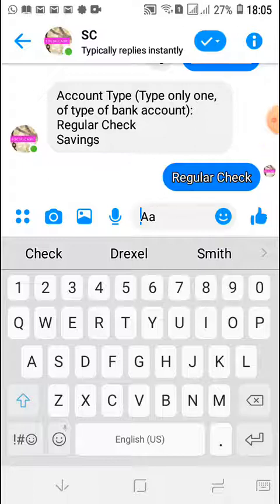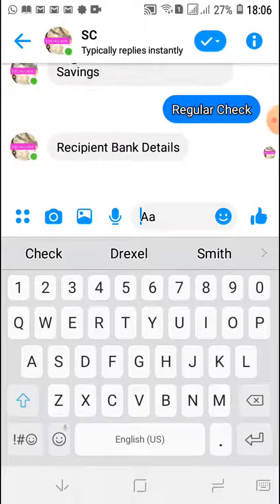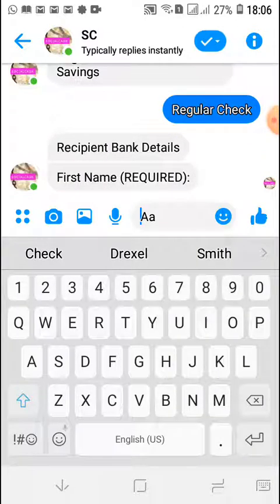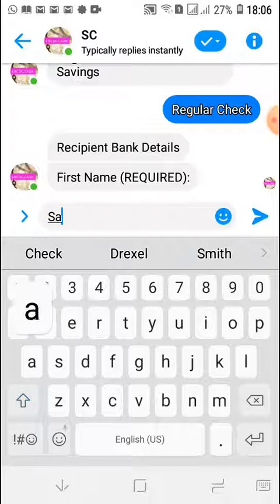These details have to be exact because, again, this is pretty serious. If the system doesn't know where to send the money, or if the information is inaccurate, it could come back. Chances are it's going to come back, but there could be times where it's just lost. Typically, it's just going to be returned.